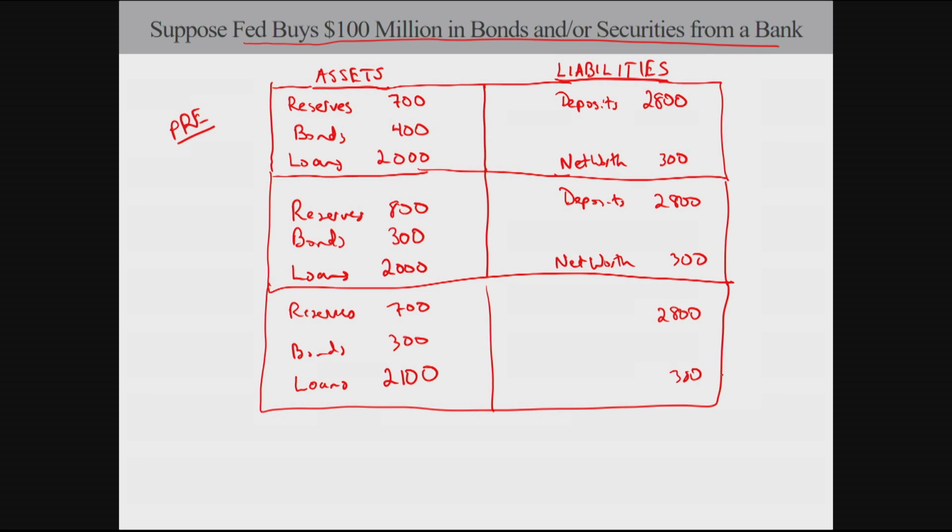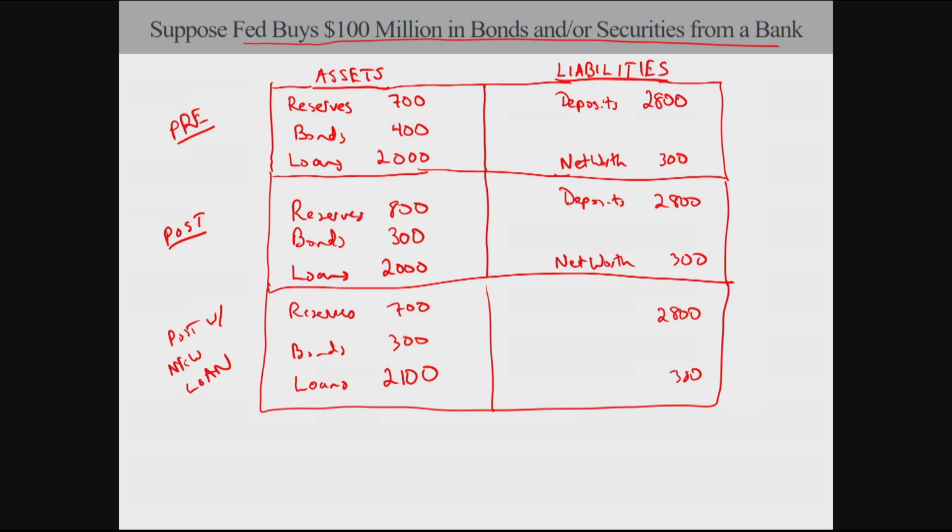Okay, so this is post the Fed, after the Fed purchases, and then this is post with a new loan being made. And so when the Fed is purchasing bonds in this way from banks, they are trying to stimulate the banks to make more loans, okay, and increase the amount of economic activity.